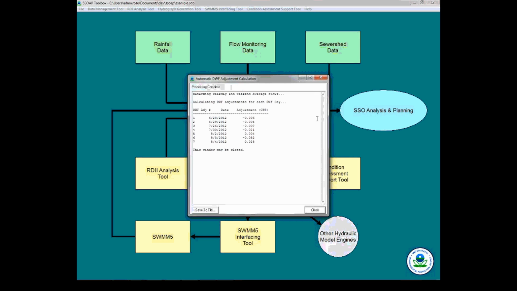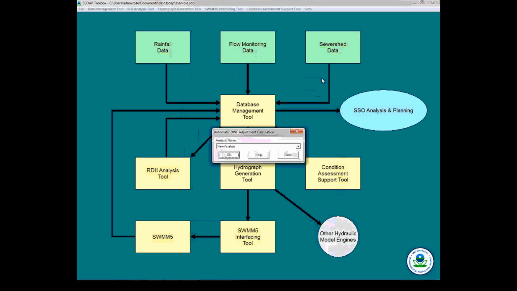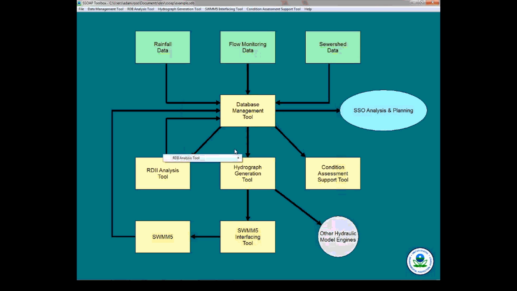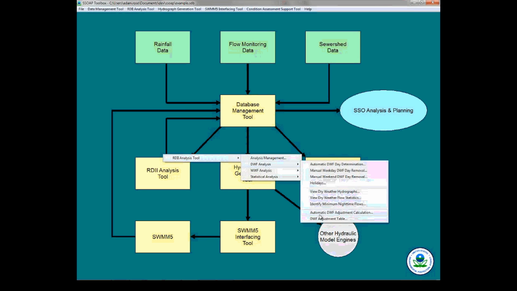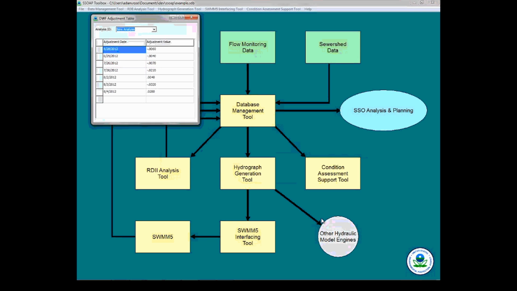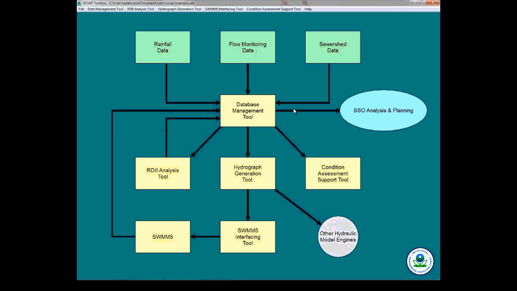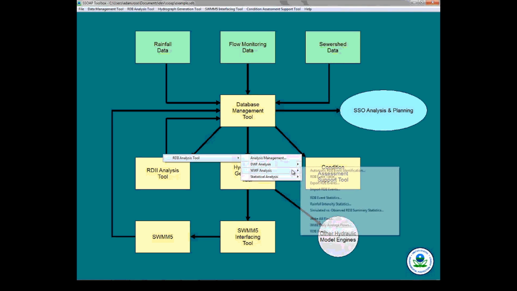In almost every case, we're pulling down the flow from that 628 or 629 to be more of an actual dry weather flow. And because I did that, the final thing I can see in dry weather flow analysis is that table. So I can go back and make any number of changes to dry weather flow and then rerun that and check the adjustments. Okay, so we're getting closer. We've gone through and did, in this case, a very quick screening of dry weather flow. So now we need to get into wet weather flow.